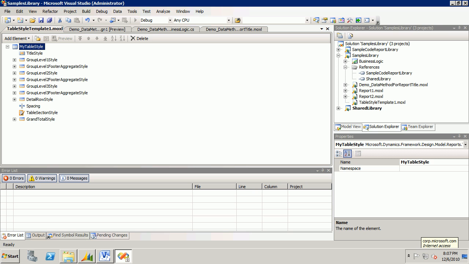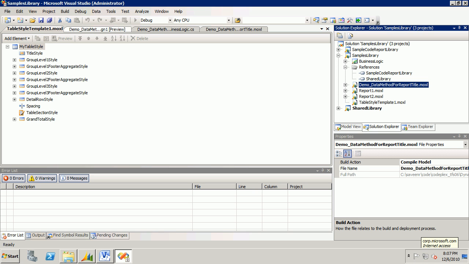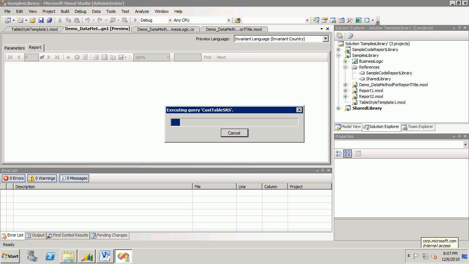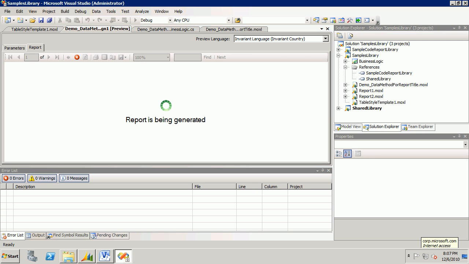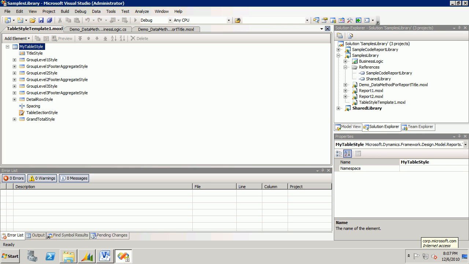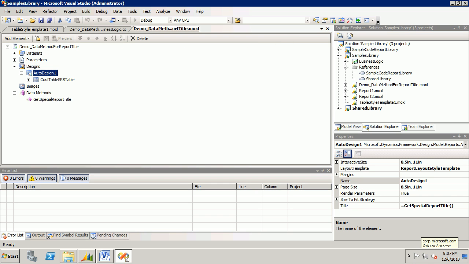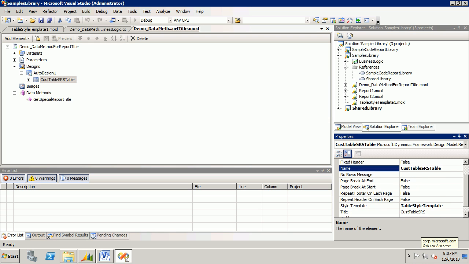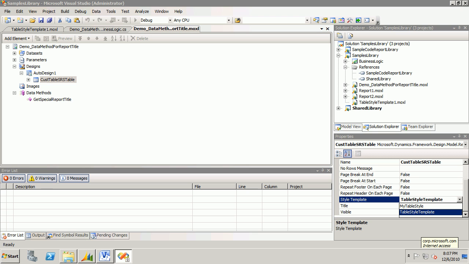And now if I go to my report, oops, I clicked the preview button accidentally. I'm going to close the preview and go back to my report, and I can set the style to that. It's a table style, so I'll set the data region to, there you go, my table style in the report.